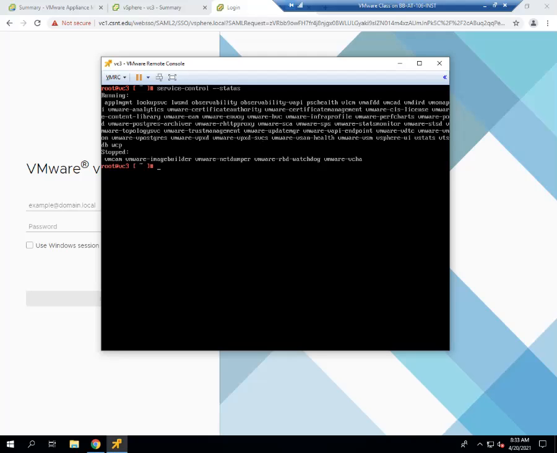And that's the appliance management service. So that's why we were not able to log in. For some reason, that one was stopped. So I started it.